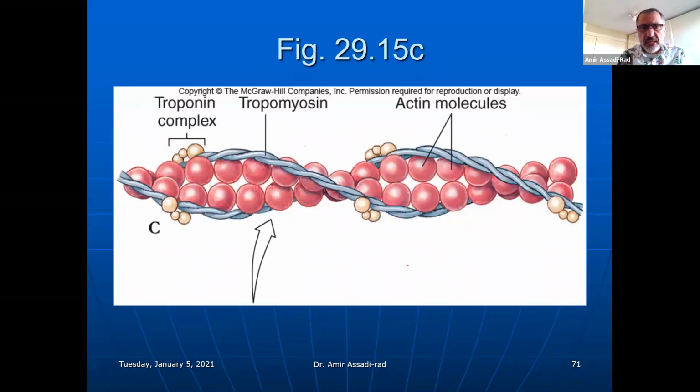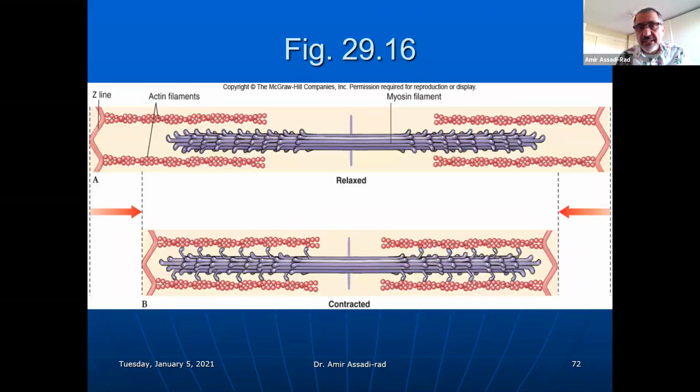I'll show them to you in detail. Now, what happens when the muscle is relaxed? This is when the muscle is relaxed. You look at this, this is the Z line, right? And from Z line to Z line by definition is called a sarcomere, right? This is your thin filament. Right here is the thin filament. Here is a thick filament. Here, come on, I have to write down the whole thing. Thin filament, this one, okay?